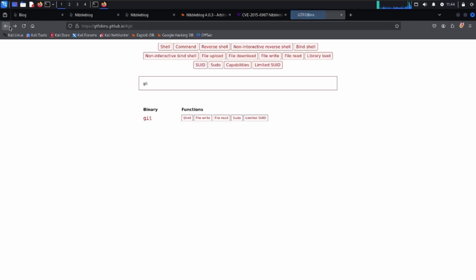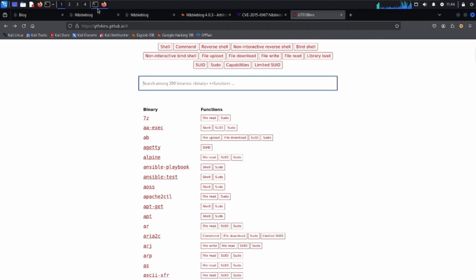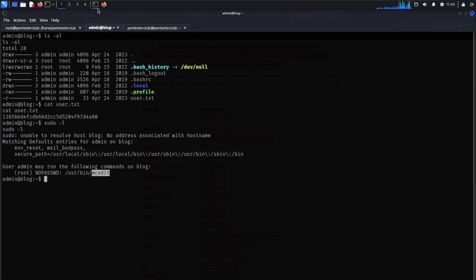Let's go back. I think no how. Now we would like to try to exploit this one. Now we would like to utilize here sudo mcedit.